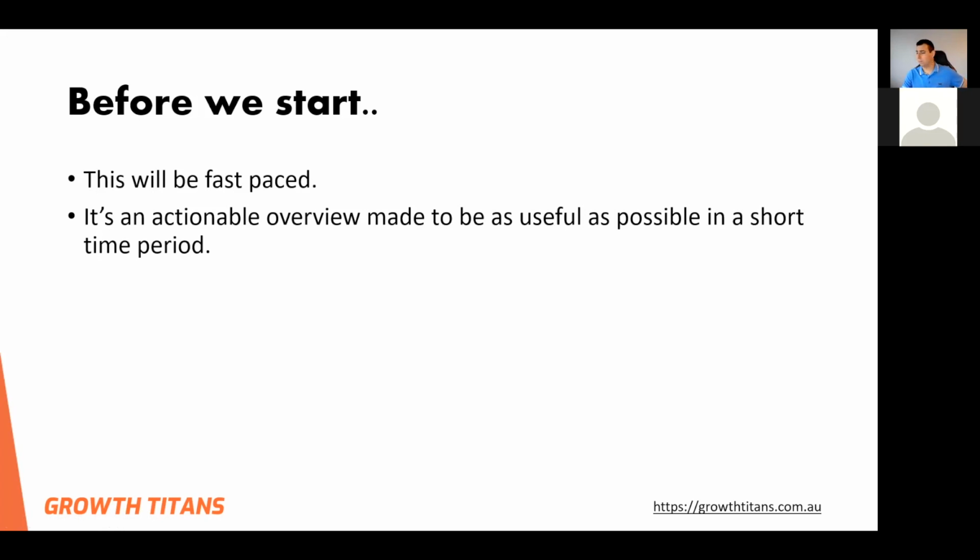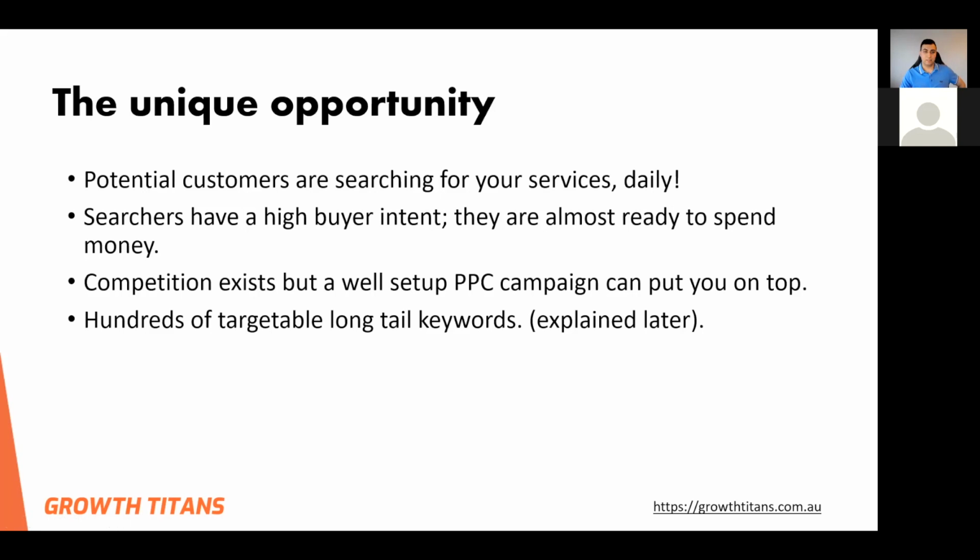I'll give you a good idea of what pay-per-click is, what it can do for your pest control business, and really how to set it up so you're maximizing profit. That's really what it's all about. There's a unique opportunity for you. Potential customers are searching for your services daily. Searchers have a high buyer intent. They usually have a problem they need to solve. Obviously, you're their solution to that problem. And just being in front of them and being visible can often get you the customer. So the key is making sure you're showing up.